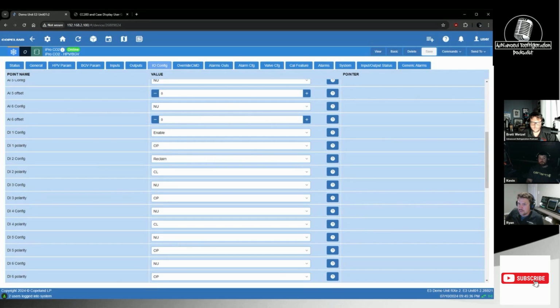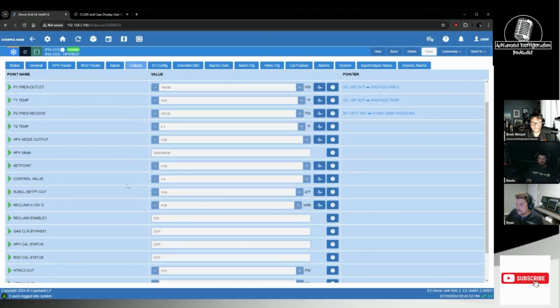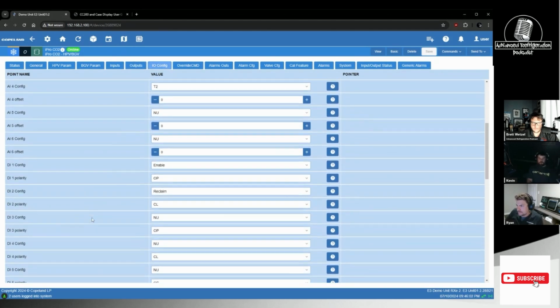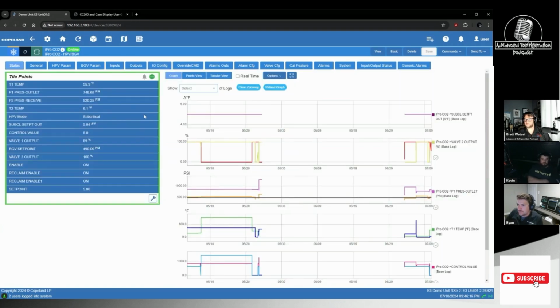We do not have it set up as reclaim. What do you have it set up as in the case at DI2? So we have it set up for gas cooler bypass because we're not actually using it for heat reclaim. Technically, it's on the other side of the gas cooler. So we're not using it for anything besides that. If it does bypass the gas cooler, we're using it for that. But now we're actually using it for control too, because we switched the way the pumps work. And if you switch it, which it's switched right now, it's running T2 permanently. Perfect. Yeah, I don't remember if I even have it configured, but whatever, give it a whirl.